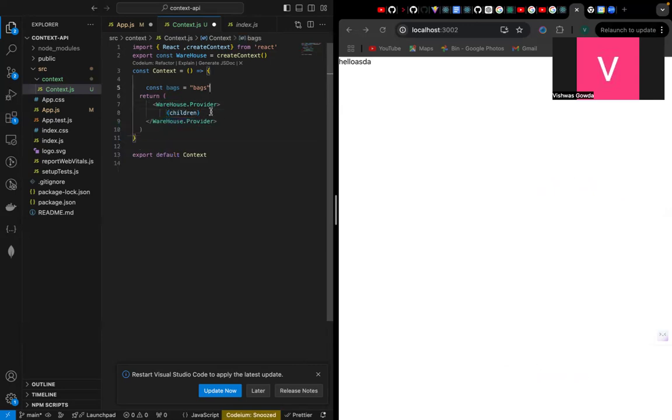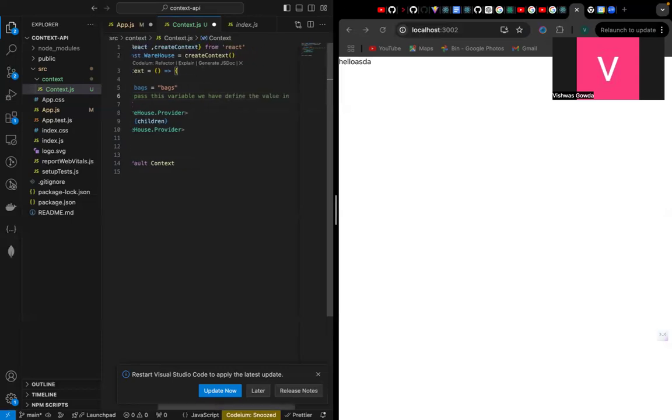To pass this variable, we have to define the value in createContext.